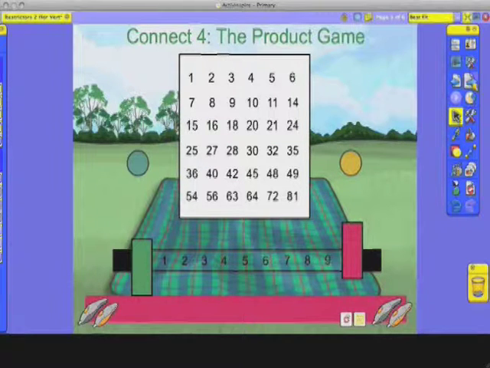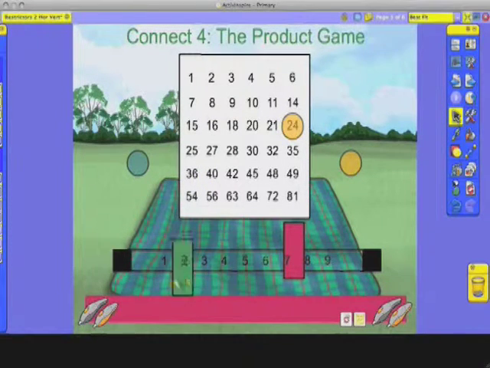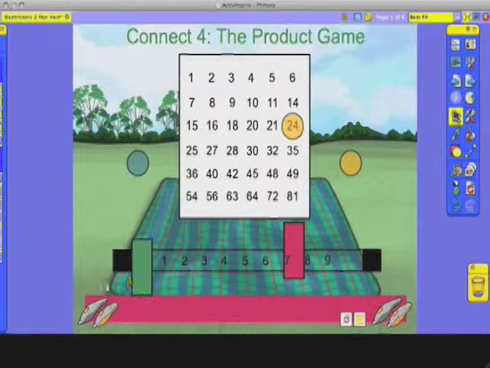And then finally here, we have a game that uses the horizontal restrictors. So what students could do here is move these bars maybe to 4 and then 6, and the team would come up and figure out the product of 4 and 6 is going to be 24, and they can put it on the Connect 4 mat, and the next group can come up and find a product to put their spot on the Connect 4 map. Now you will notice these black boxes act as blockers. We have them set up to be blockers, so these things can't move past them.